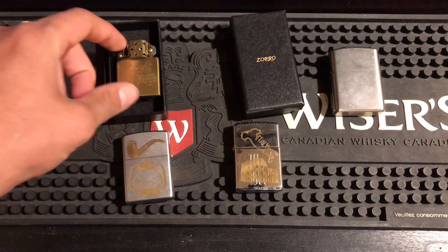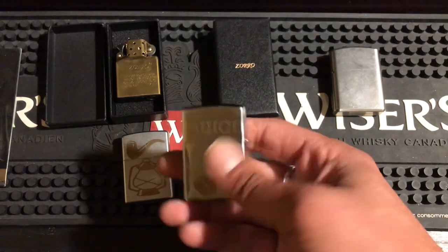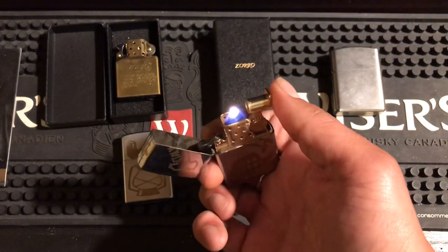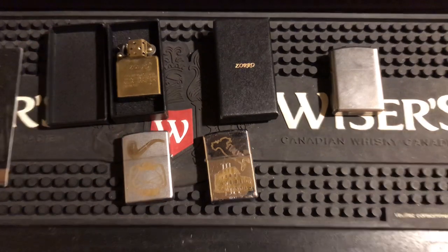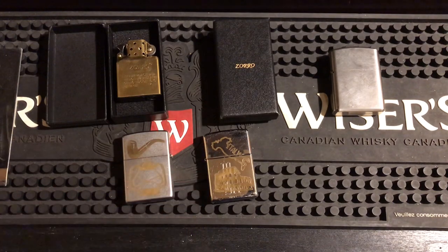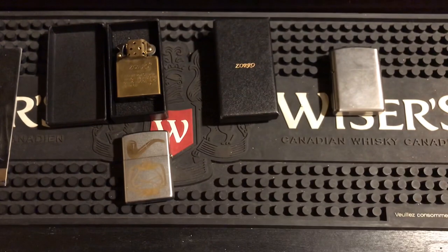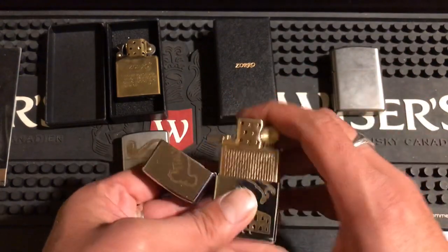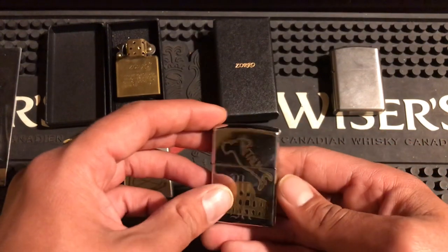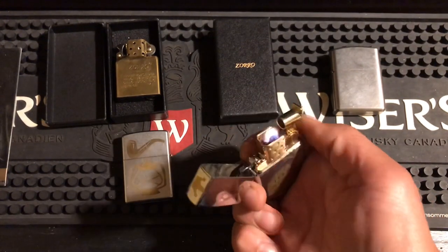It has a lot of pros — I like the chimney cap and the fact it's made of brass — but now we move on to the second one. The one I have in Dylan's custom lighter is a beast; this thing is amazing. I wanted to wait for it to run out to give a definite runtime, but it's been three weeks and I have yet to refill it. It isn't made of brass but some sort of aluminum, and these slide in and out of any Zippo no problem.